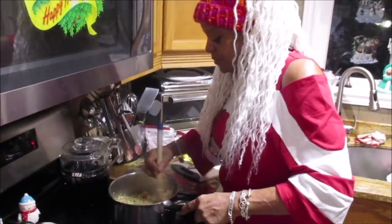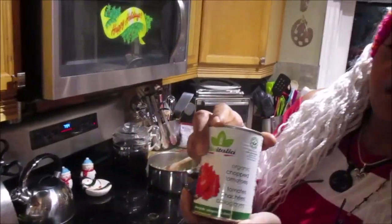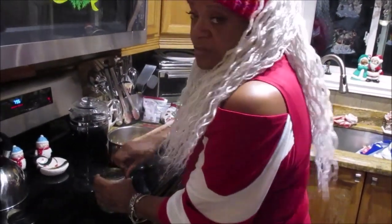So now, what I'm going to do is I'm going to take a can of the organic chopped tomatoes. I'm going to put that in my sauce.